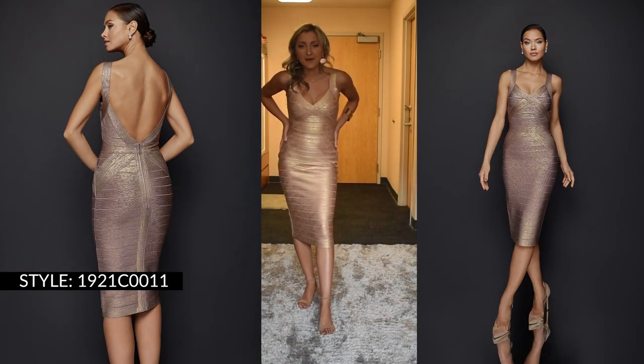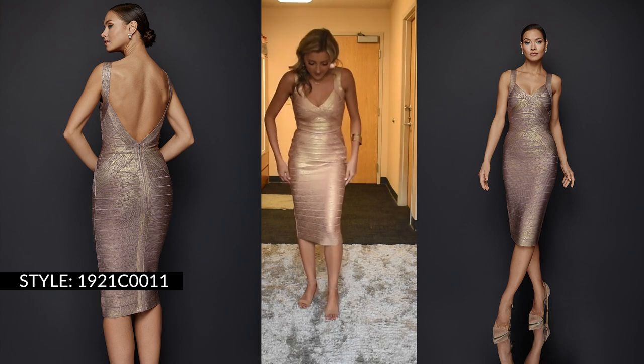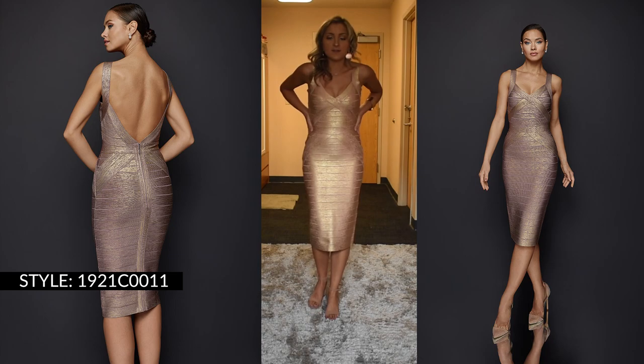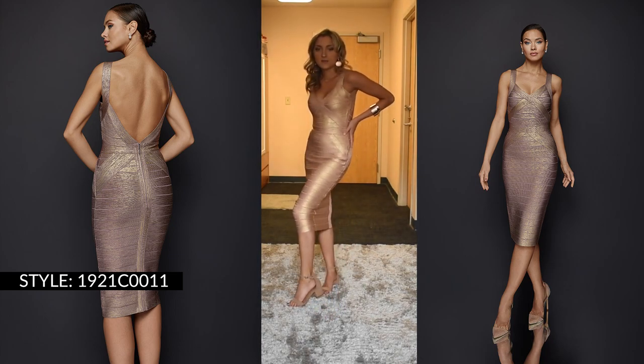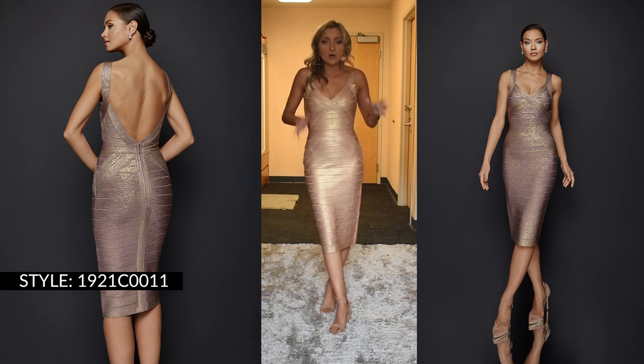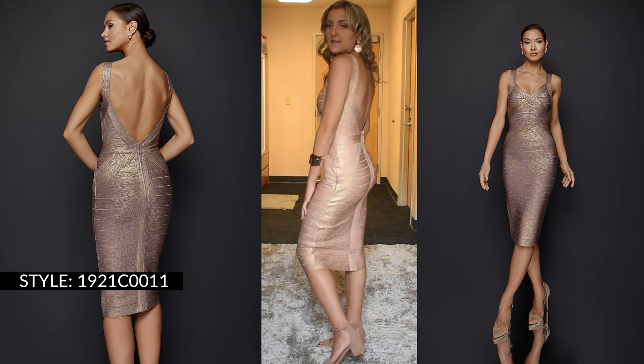Here we've got a better look at the dress. Like I said, it is a cocktail style so it hits right at the knees — a couple inches longer than your knees. I'm wearing nude block heels with it because block heels are seriously the most comfortable for any event where you are wearing a fancier dress. I can stand on my feet in them for hours and they just don't give me blisters or anything.